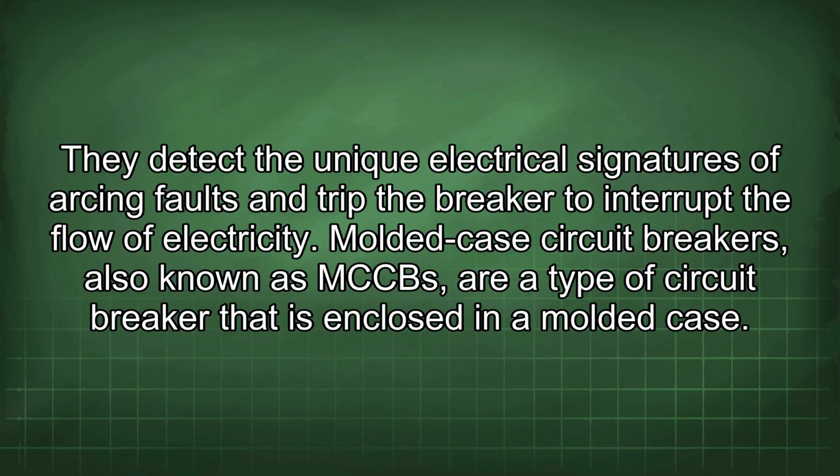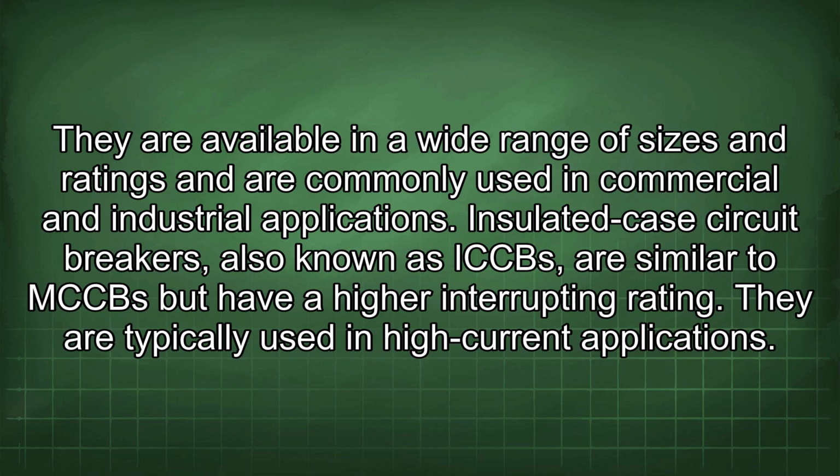Molded case circuit breakers, also known as MCCBs, are a type of circuit breaker that is enclosed in a molded case. They are available in a wide range of sizes and ratings and are commonly used in commercial and industrial applications. Insulated case circuit breakers, also known as ICCBs, are similar to MCCBs but have a higher interrupting rating. They are typically used in high current applications.